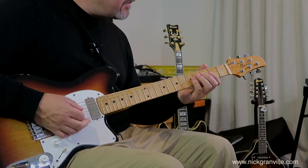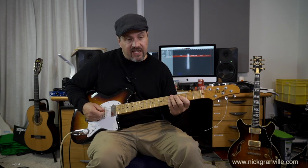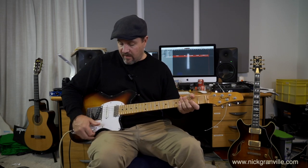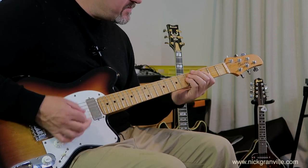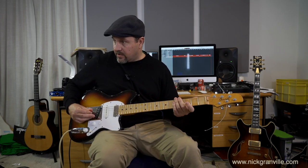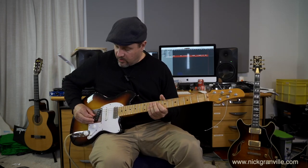I don't really use neck pickup. To me, it's too warm. This setting here is okay sometimes if the amp's really bright. I find when I use that setting between the neck and the middle, I tend to listen back to recordings or whatever, and the guitar just doesn't cut through as well. I find that's the sweet spot. And then that one, sometimes I'll use the bridge pickup, but very rarely. If I use it, I tend to go right down by the bridge here, like Jimmy James. If you haven't checked out Jimmy James, that dude's bad. I love his playing. But, you know, play down here, bridge pickup.